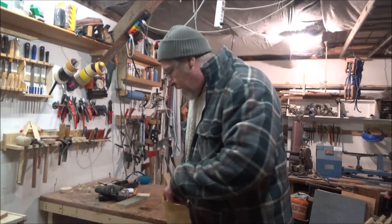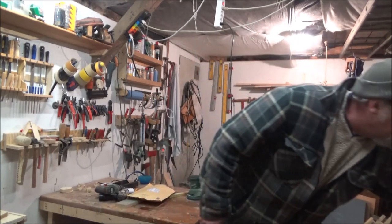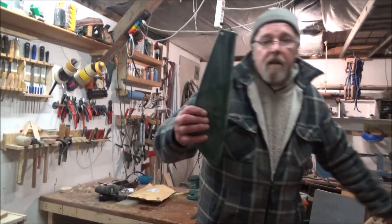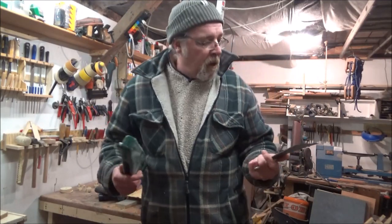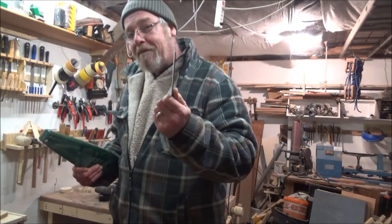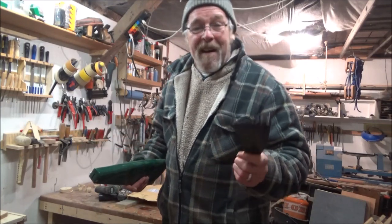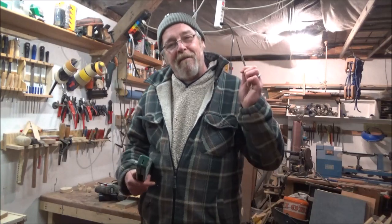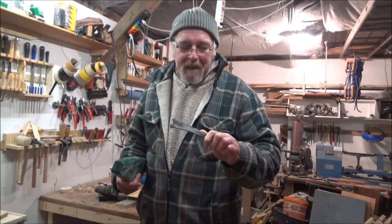But back to the main story. Kickback on a table saw. Now, obviously table saws come with a lot of safety features, including the saw guard and splitter or riving knife. Now, this is a Bosch. Obviously you can see my riving knife isn't on at the moment. I do put it on. I learnt a very important lesson. I've used a saw without a riving knife for years and years. I've been in the building industry for 30 years.